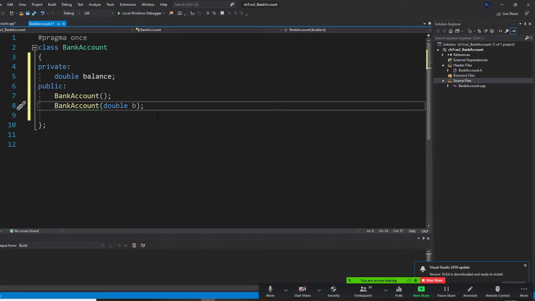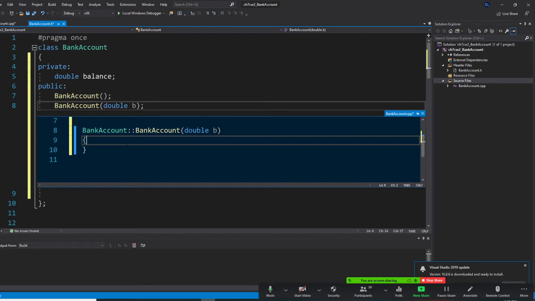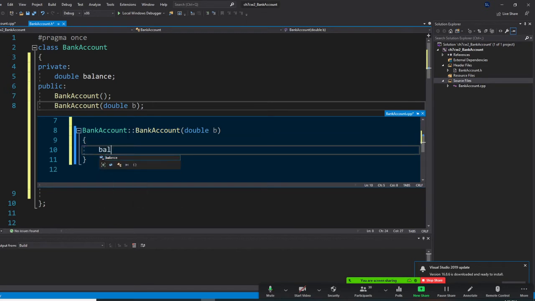So this is called overload. These two have exactly the same name, but this one does not take an argument and this one takes one. So this one is: you don't give me anything, I reset to 0. And the second one says: you want to give me something, so your balance starts with the value you gave me.